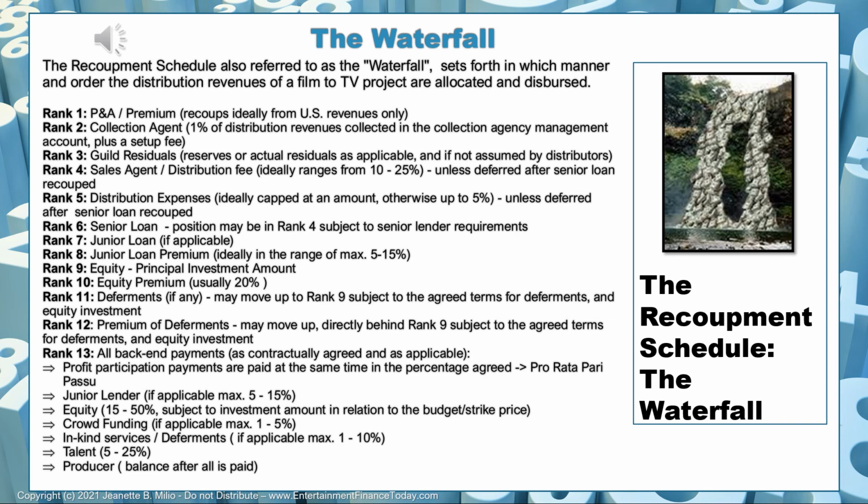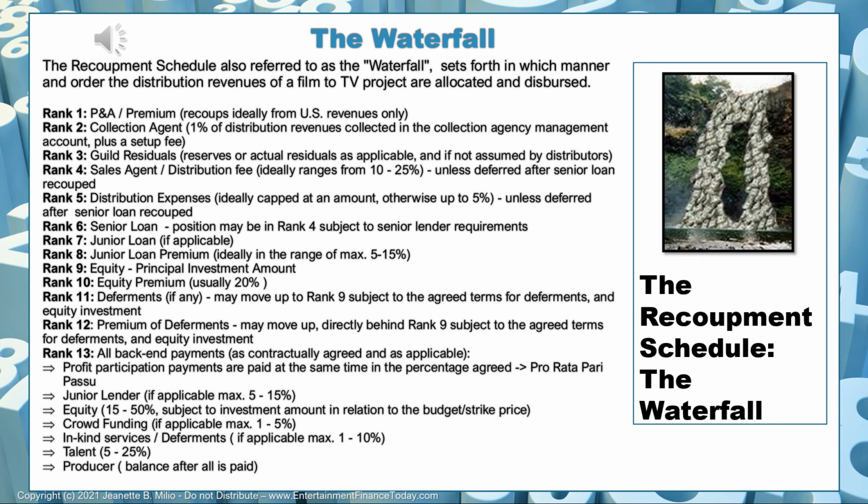Here also, if you have a talent agency that handled the US deal, for example, they would also be paid at this time. This is the moment where you would pay them. They're usually anywhere between 5 to 10% of whatever the US distribution rights revenues would be. And then in rank 5, we have a loan. We pay our senior loan back.